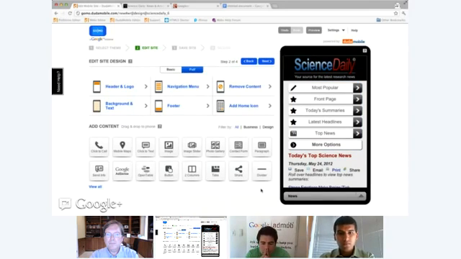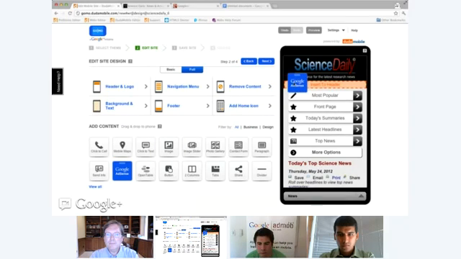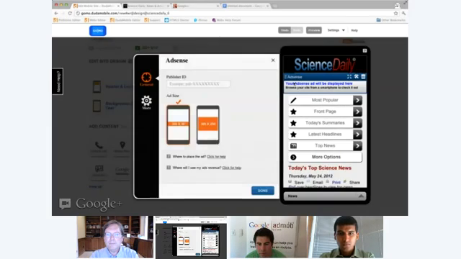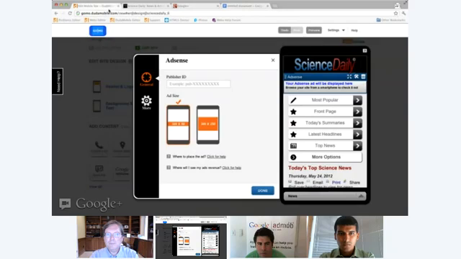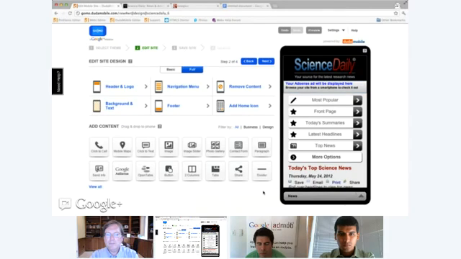Okay. So again, just as we showed before, let's just go ahead and add an AdSense ad. And in this case, maybe we'd put it below the header, as we did before. And by inserting into the header, it will show up on every single page of your website. And by inserting an ad into the footer, it'll also show up on every single page of your website. So that's important to understand.